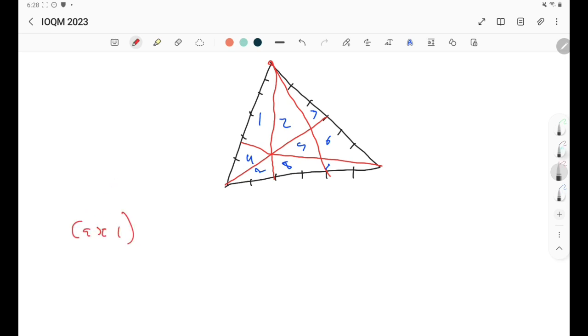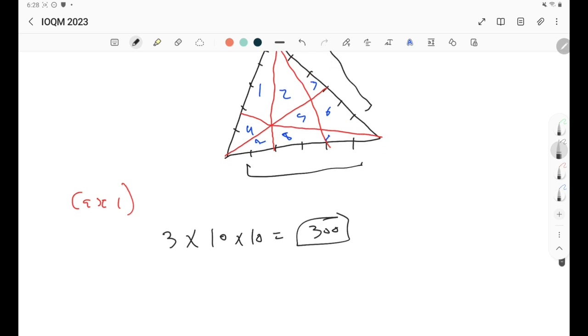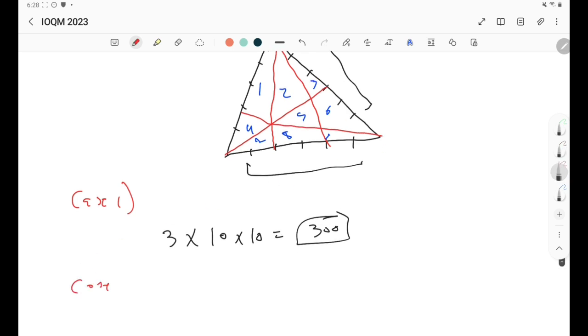So let's say the 2 cases. Case 1, the 2 and 2. So how many ways you can choose 2 and 2 here? So first of all, going to multiply by 3, to drop the sides that we're not going to discuss. And then here you have how many points remaining? 1, 2, 3, 4, 5. So 5 choose 2, which is 10. 10 times 10. So in this case, we're going to have 300.